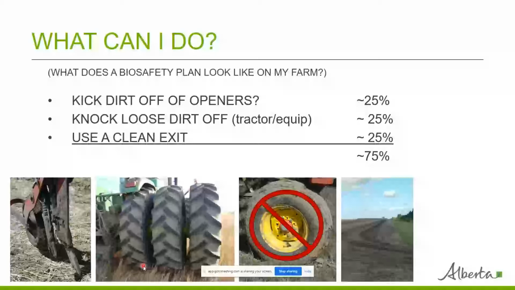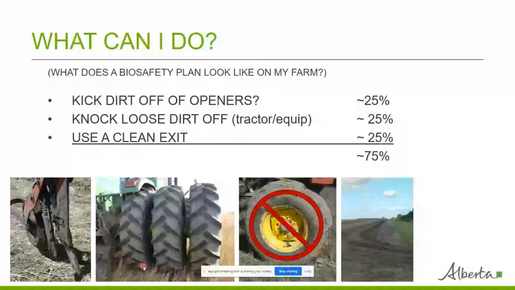Now, again, when clubroot is identified, there may be a notice to control, and there may be some things that you're going to have to do as part of that plan. But it's a great idea to figure some of this stuff out beforehand so that you're ready to go and it's not a surprise, and you've decided to do it, not somebody telling you to do it. So I would really encourage you now to come up with a bit of a plan, and it could be scratched on a napkin. It can be just taking some time while you're driving or have some downtime and thinking about what I will do now as a biosafety plan for my farm with respect to clubroot.